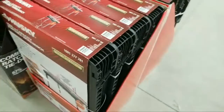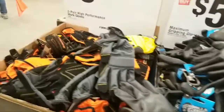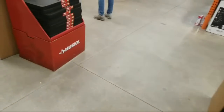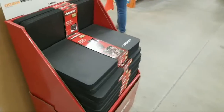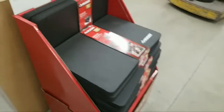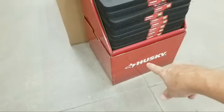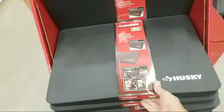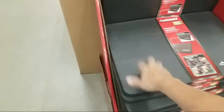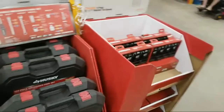I know we're running long tonight because there's a lot of stuff we're covering that came in. Remember guys, if you want to watch it at double speed you can click the gear icon on the lower right corner when you're watching on your desktop. Somebody had asked about the display — this is what it looks like. $14.88 — I can't beat that deal for these really nice kneeling pads. I could have used this numerous times, especially when I was working on my friend's bathtub trying to change their drain out.